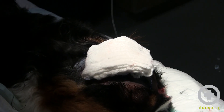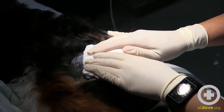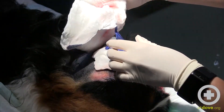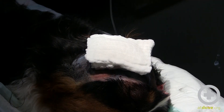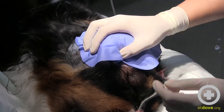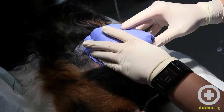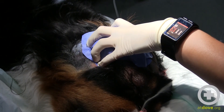Now that we have our stay sutures placed, I want to cover this with something both for cosmetic appearance and also to protect it a little bit. As I'm touching this top lap sponge, I notice it's already a little bit wet, which is to be expected. Since I have a pack open, I'll go ahead and replace this top pad before we suture it in place so it's as dry as possible. I anticipate this bandage will need to be changed tomorrow and probably daily for the first three to five days. I like to cover this with some type of impermeable or waterproof substance — drape material works really nice. It's like a little package right on the side of the face. I've pre-cut my umbilical tape.